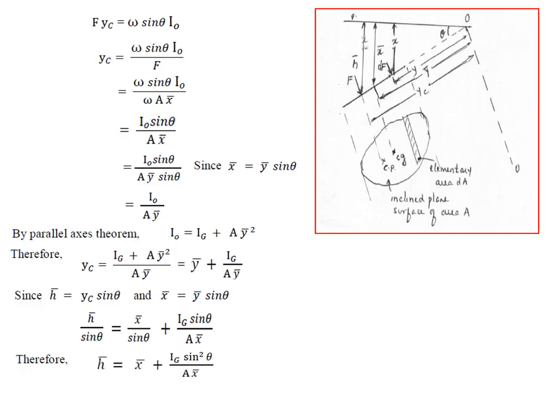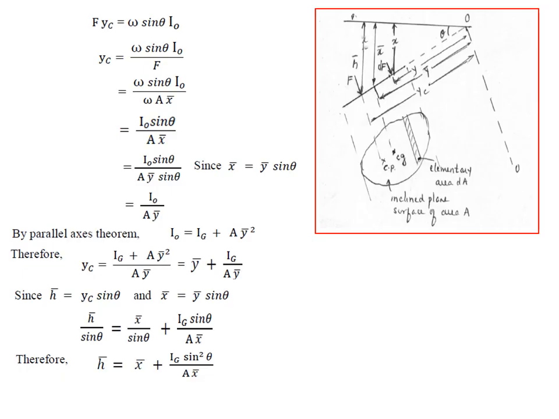Here, if theta is equal to 90 degrees, then this becomes the vertical surface, and if theta is equal to 0, it becomes the horizontal surface. So this is a general formula. Here we have to be very careful with the moment of inertia: Ig is the moment of inertia of the plane surface about the CG, and h bar is the vertical distance. Knowing h bar and theta, you can also find yc, or yc can be determined by I naught by A y bar.